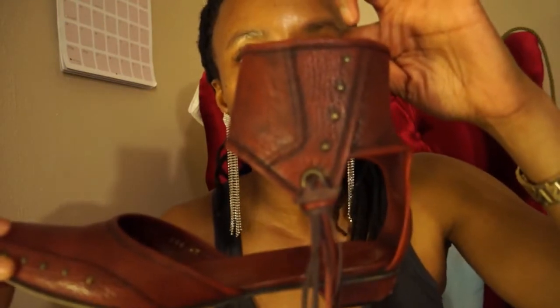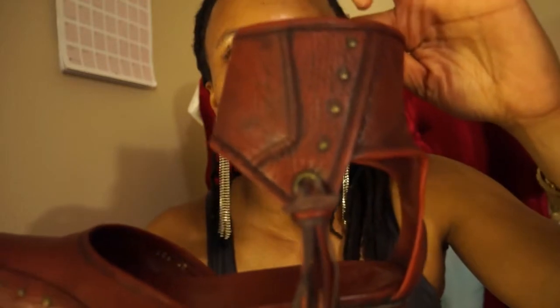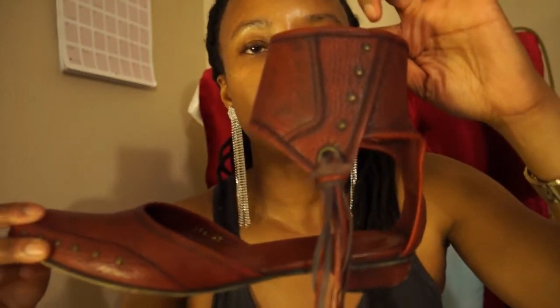That was the thing about the Diesel Style Lab. There was a limited amount of inventory, and only those things that tested well went into production. So there were very few of these made, and just look at how pretty they are. That just got me. And never mind the fact that they're just so beautiful. I've had these for years, and I still find them to be as relevant today as they were the day that I got them. I've never seen anything else like them. They're just awesome.